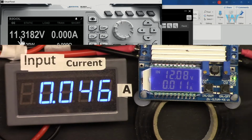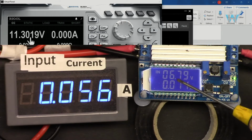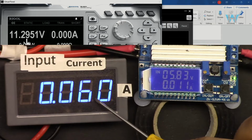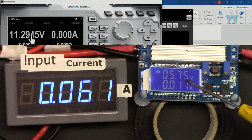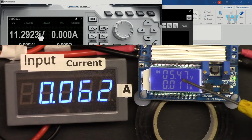Now the input cannot go below 5.5 volts. So 7 volts, 6 volts. Pay attention, so we see when it is dropped. 6. 6.4 now. The input current increases, which means this works very hard now. So this is 5.7. So 5.4, still we are getting, so that's almost 5.5, but let's see.